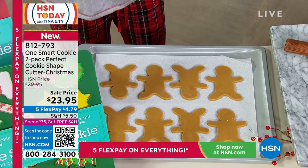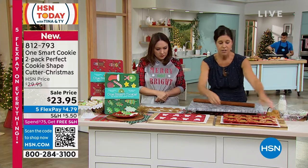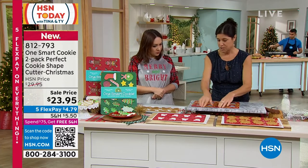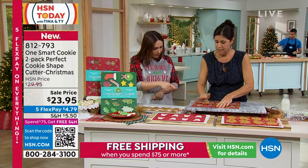Because the best part is eating and decorating, right? You want enough space, especially for kids. The great thing is the cookie cutter does all the work. When you're done, you just take the dough, roll it out over, and it picks up everything. Look at that — it just picks it all up.